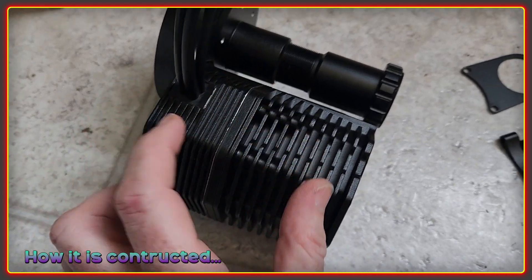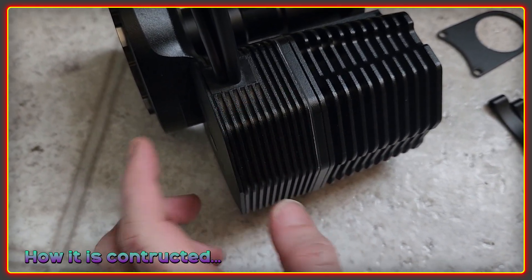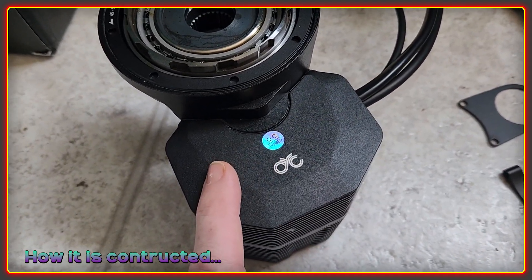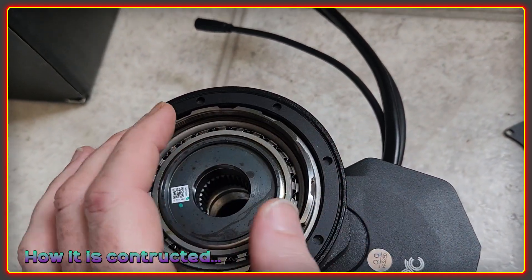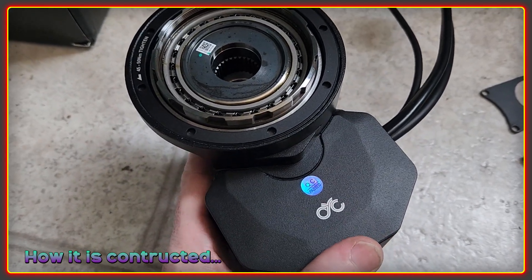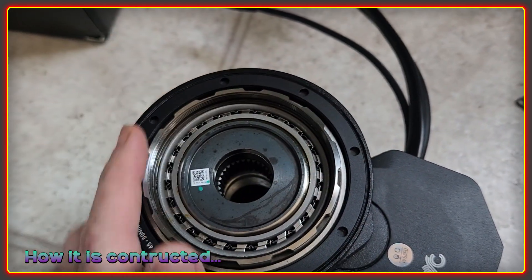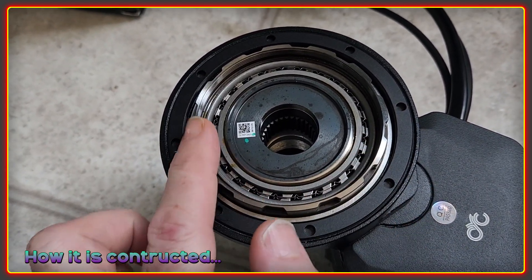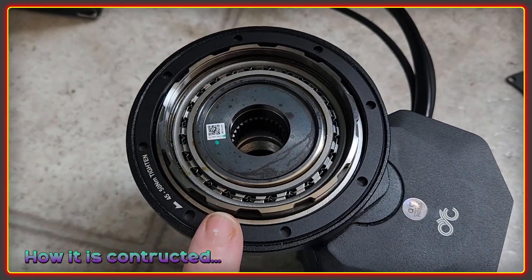The way it's constructed is that you have the core of the motor — the stator and rotor — in this part here, then you have the gearbox, which I think is a helical style, and also the electronics in this part. It comes up via a final stage, then you have the freewheel mechanism and the mechanism that engages with the chainring at the top. It's a really unique design. I'm assuming there's a little gear hidden in here that meshes with teeth hidden underneath the casing, and then you've got the freewheel mechanism meshing with teeth you can't actually see. The chainring itself meshes with splines around the outside.